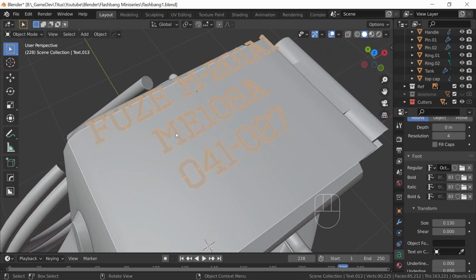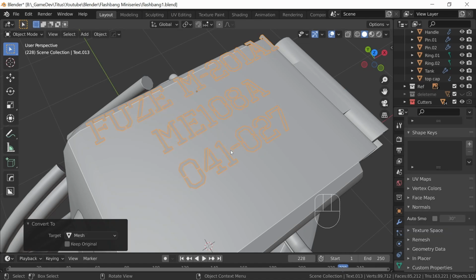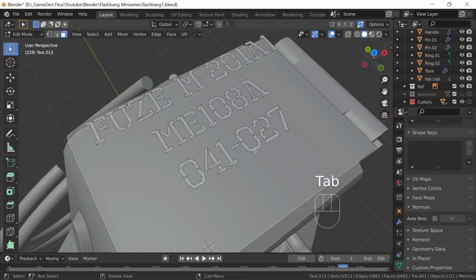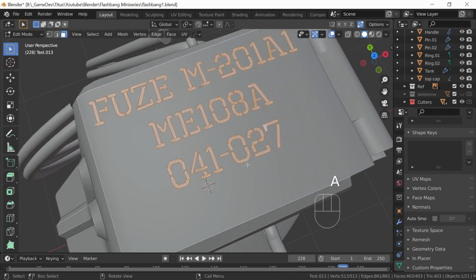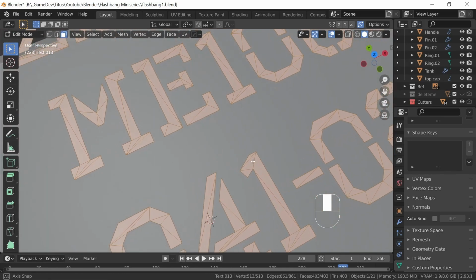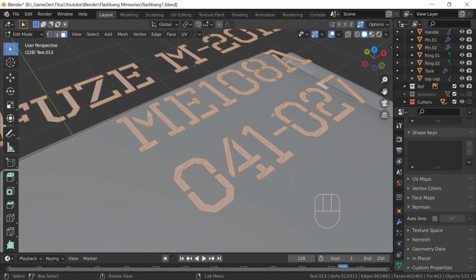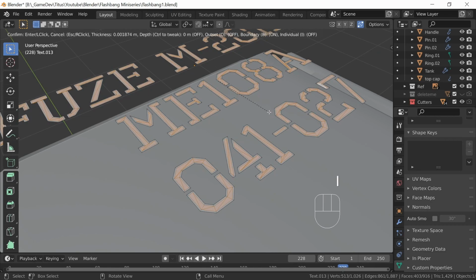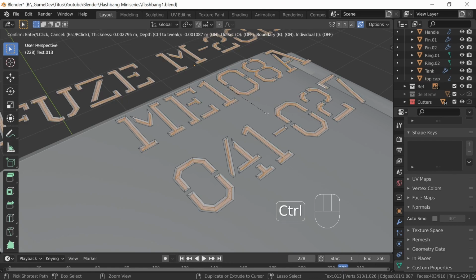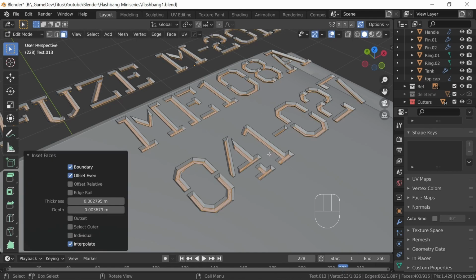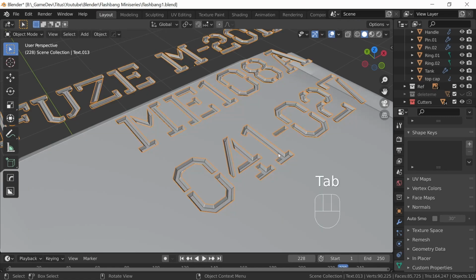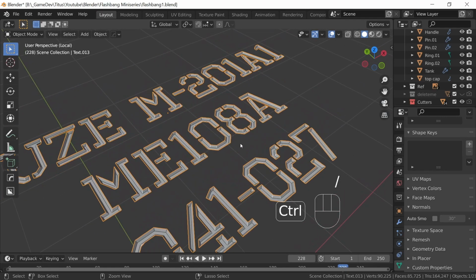Alright, so let's go ahead and right click, convert it to a mesh now. Tab into edit mode. A to select all. And this is the tricky part. I'm going to try to get the view so you guys can see it, but we're going to press I to inset, and we're going to go pretty small, maybe right about there. And then we're going to hold Control and kind of push it down. Kind of like that. Let's bring that in isolation mode so maybe it shows up a little bit better.